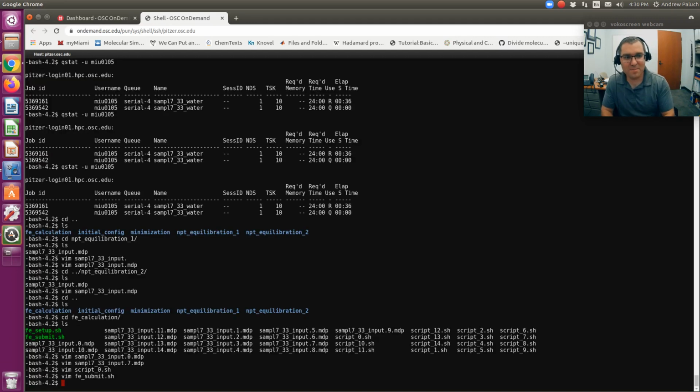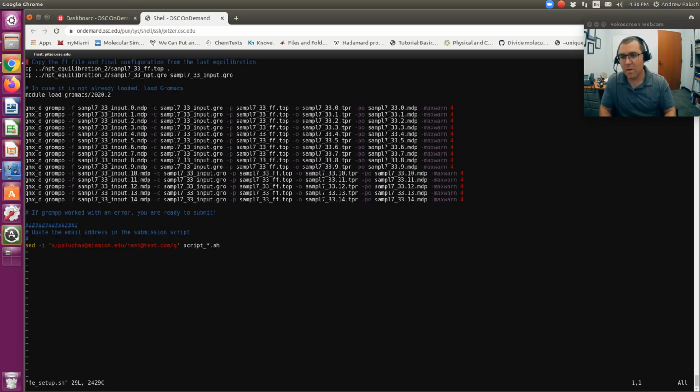Once your equilibration is done, and you get the email that it finished correctly with exit status 0, I'll go into FE setup. When I run this, it's going to copy my topology file from my equilibration run, copy the final configuration from my equilibration run and rename it input.gro, load Gromacs, and run grompp 15 times, one for each case.